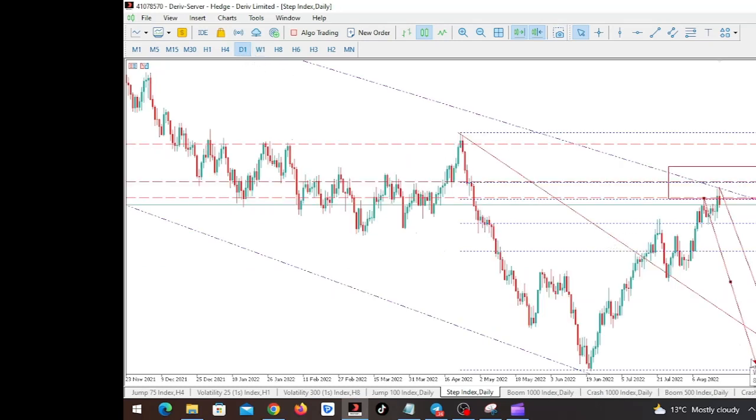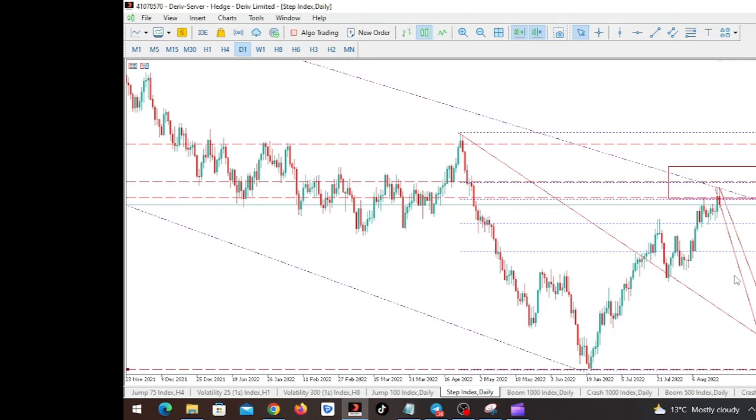So the first take profit from the red box here is the previous lows. You see here, the previous lows, at least 8351.7. That will be the first take profit.